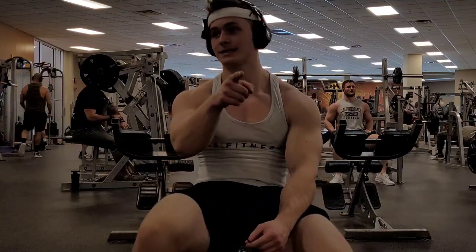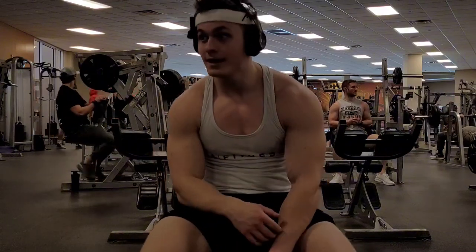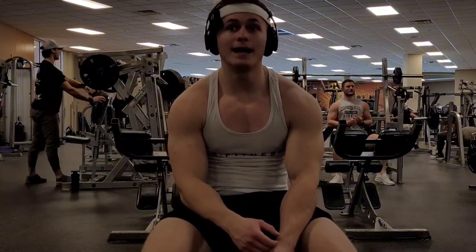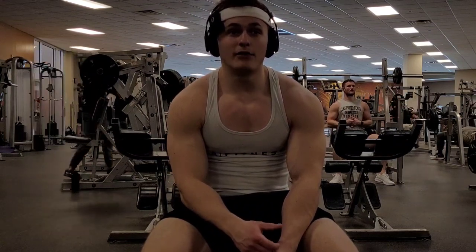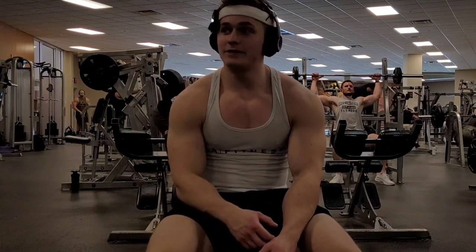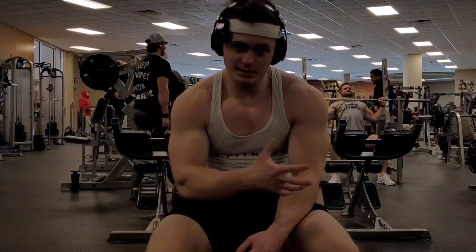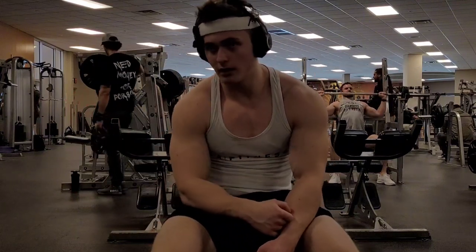But I'll tell you guys this, the shoulders do feel super good right now. Last week, the left hurt quite a bit. And in a matter of like days, it recovered. And I would say a lot of it just has to do with recovery management. Like, if your shoulder's hurting chronically, don't sleep on that shoulder, sleep on your other shoulder.